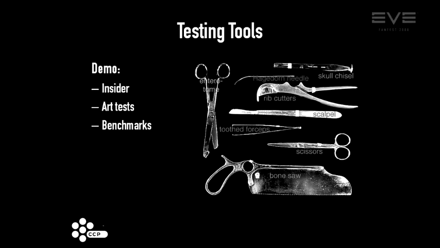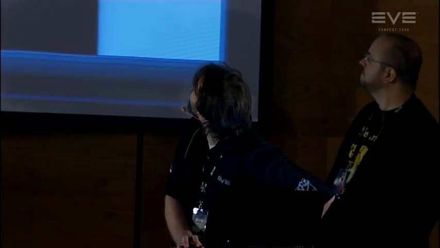Okay, we have a number of tools that we use inside QA to make testing a little bit easier. I thought I would show you a couple of them. Yeah, I hate this mouse when I can't see the other screen. If you saw Torfi's lecture yesterday, you may have noticed this nice little bar. This is called Insider. We have here a whole lot of really cool tools that help us test Eve.